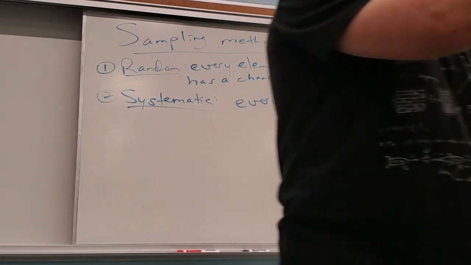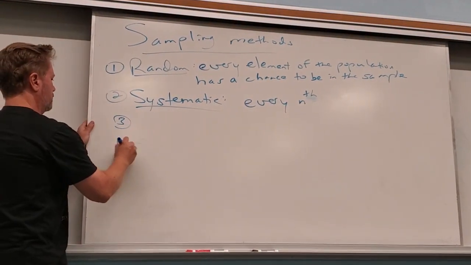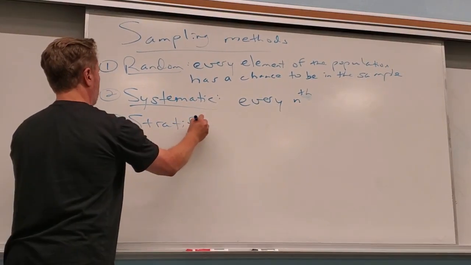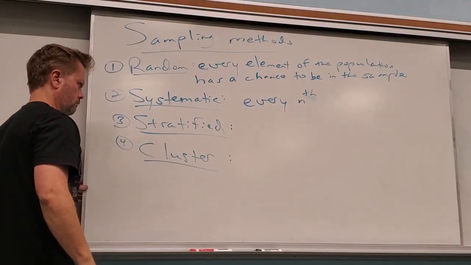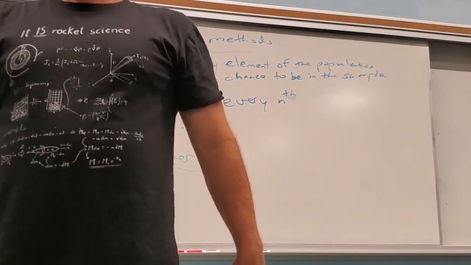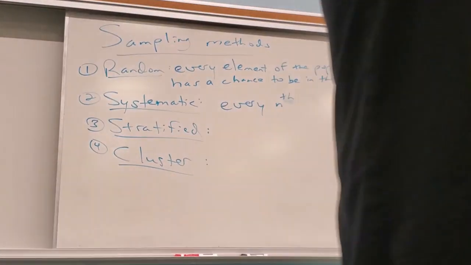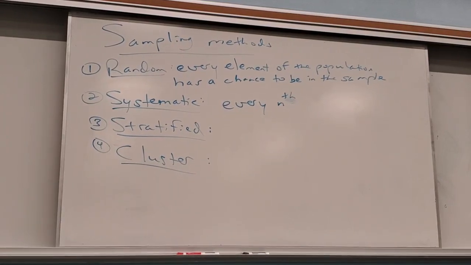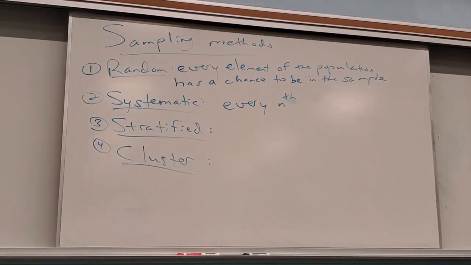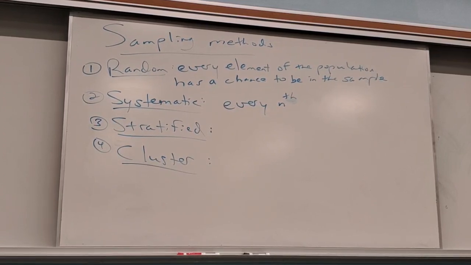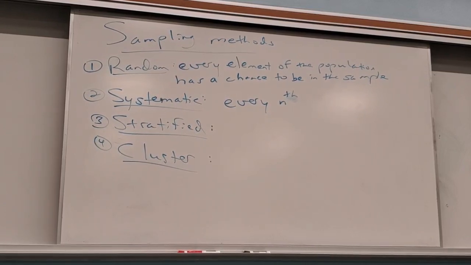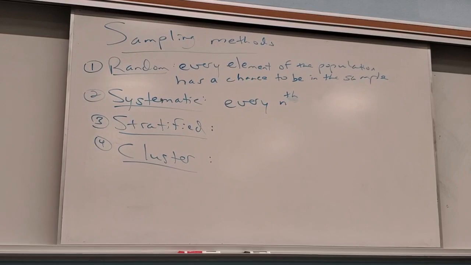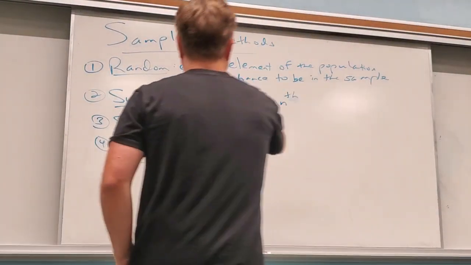Okay, now the next 2 I've got to put up here all at once for them to make sense. There's one called stratified, which I think came up also, and there's one called cluster. So for example, if my population is the students in this class right now, are you all broken up into groups? Isn't this a group? Isn't that a group? Isn't everybody broken up into groups? So the first step for both of those is break the population up into groups. For example, if my population is San Diego, couldn't I break them up into zip codes?